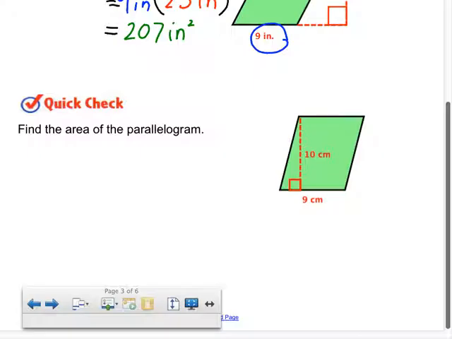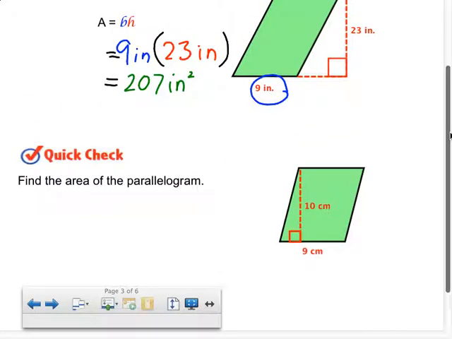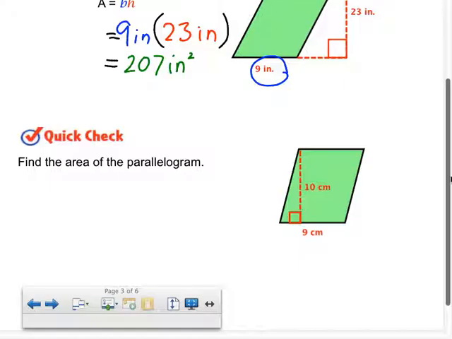Why did you put the exponent after inches? Because we're saying inches are multiplied to themselves twice. If we go back up here, 9 and 23 are numbers I can multiply together. Inches and inches, they're the same unit, so I can multiply those together. Inches times inches is inches to the second power. That's just saying I'm multiplying inches by itself twice. Okay? Yes, it is. That's a unit. You have to label it.